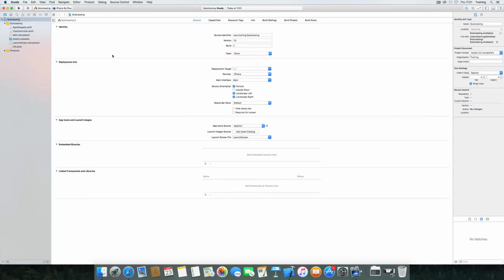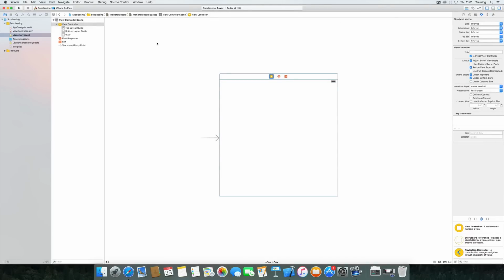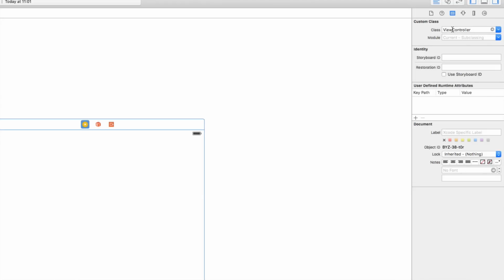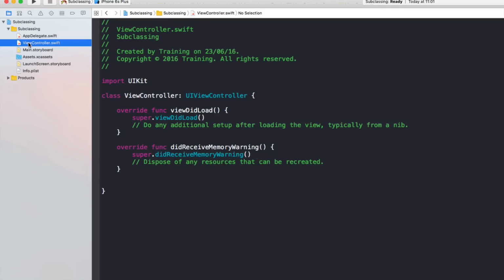Even if you're not aware of that, you already got in touch with subclassing every time you created a demo application or another application, just by using the UIViewController. Because as you can see here, when we have a look at the identity inspector, we find a custom class here, which is ViewController. And ViewController is the same class name as we have created by the single view application template. There is a ViewController.swift file, and this ViewController class inherits all of its properties and functions from the UIViewController class. So every time in viewDidLoad, for example, or here in didReceiveMemoryWarning, when we write the word super, we actually talk with the superclass, or the father of this class, so of our ViewController class. So actually, we already have a subclass of UIViewController here.